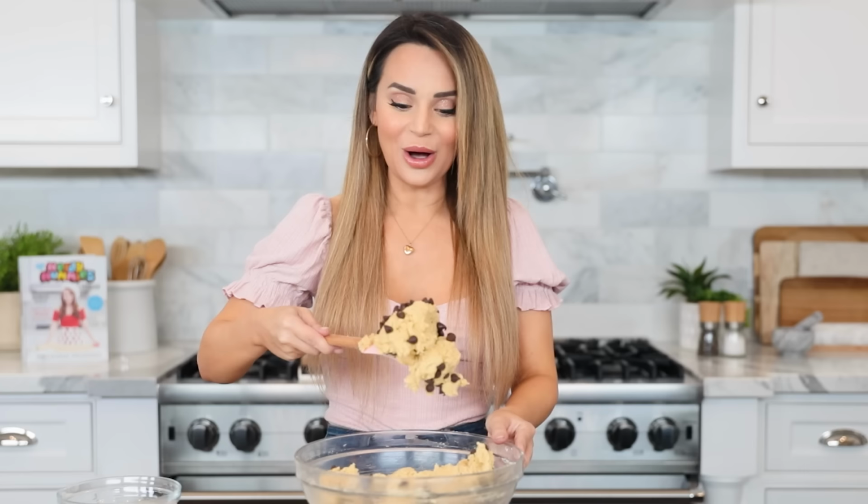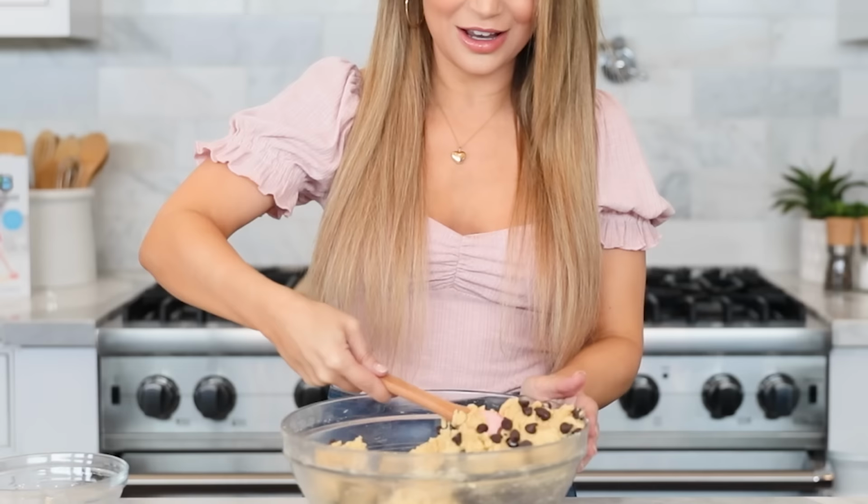Oh my gosh, this smells and looks so good. I just want to eat this. Oh! Eating fresh cookie dough is one of my guilty pleasures. I am restraining myself right now. I'm not gonna do that today, but I also have a delicious vegan cookie dough recipe and it's made so you can just eat them as little cookie dough. Molly, you remember that recipe? Oh, they're so good. Cookie dough bites.